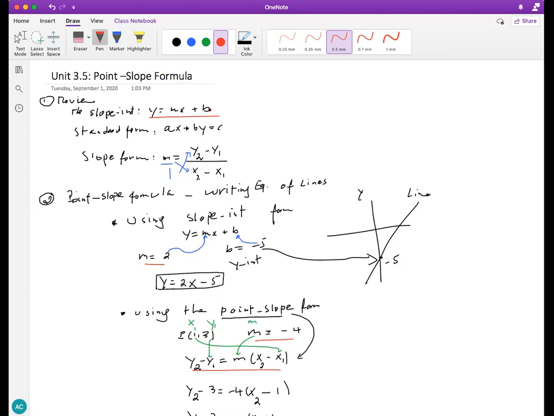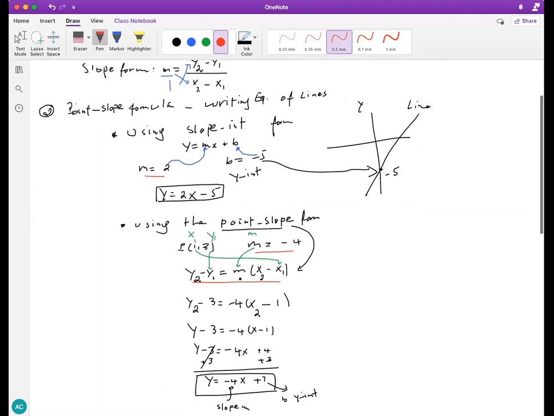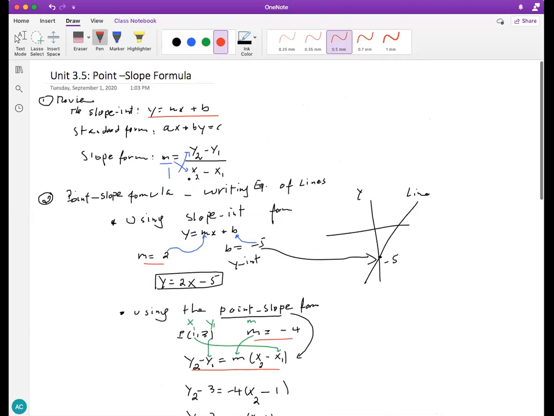If you have m and b, slope and intercept, use that. If you have a point and the slope, use that. Those are the only 2 you basically need to remember. And also remember this one: you need to find the slope first. If you don't have it, use the slope formula. This, for now, is not used at this point. We used it in the beginning when we didn't know the slope, before we knew the y = mx + b form.